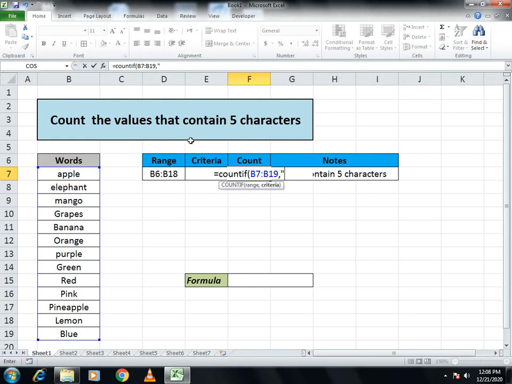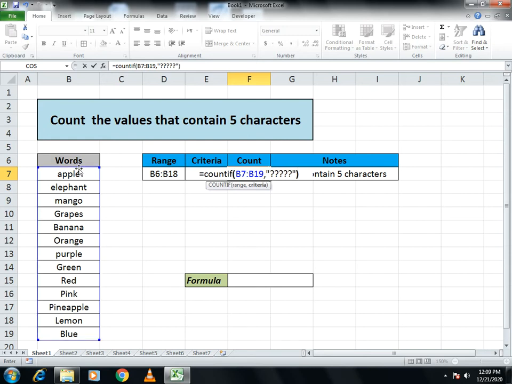I want to know the words which contain 5 characters, so I write 5 question marks. If you want 4 characters, you write 4 question marks.